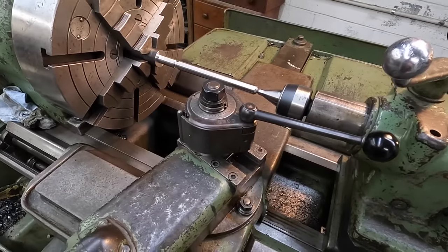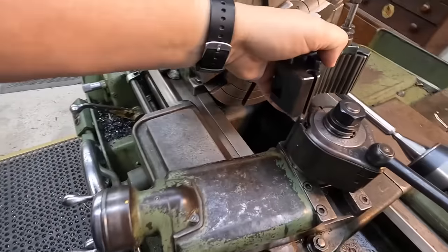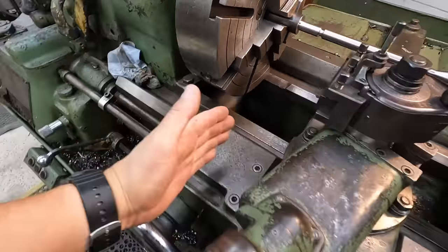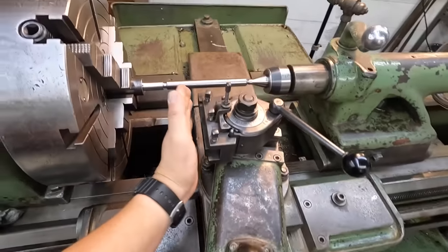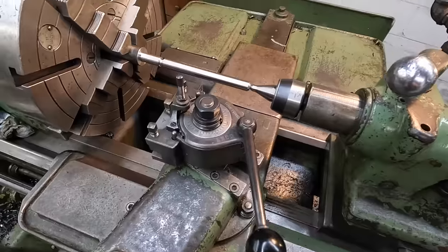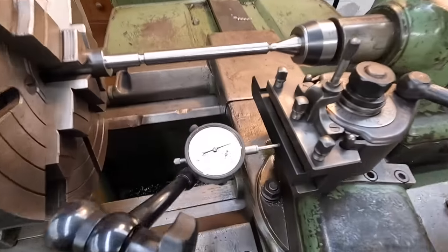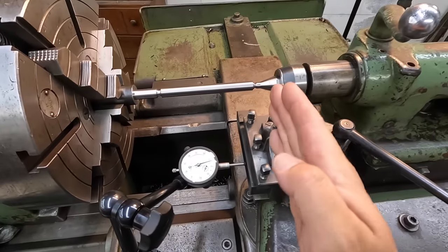We also have the compound indicated, so we've got our tool loaded up in a tool holder. Let me back this out so I don't land on the tool. Put an indicator here against your tool and run your cross slide in and out. I like to make sure that my tool is perfectly square to the workpiece, so I always indicate my tools nice and square. I believe that's about it. We're about ready to get started on this. This is what I'm talking about, squaring up your tool right here. Use a dial indicator to make sure that your tool is nice and straight and square, not at an angle. You want your tool to be square to your workpiece.